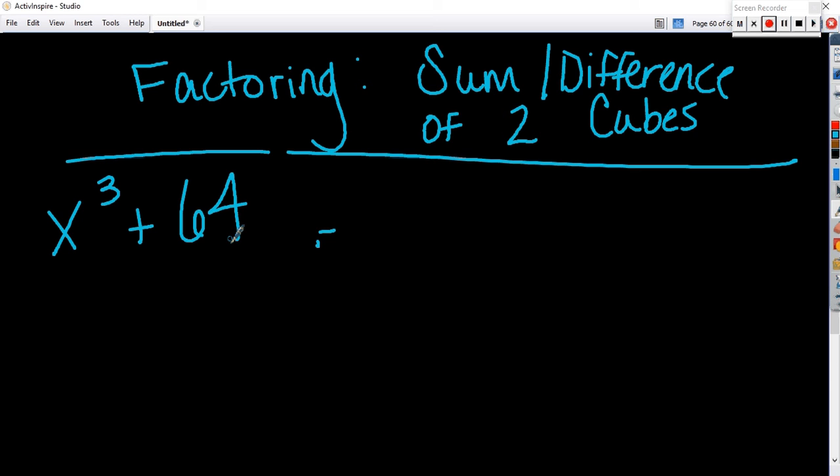You know, it's not that easy. But your x and your 4 are absolutely correct. Looking at this, I recognize x to the third is a perfect cube, and 64 is a perfect cube because it's on this list. Do we all agree? When you factor these, this is just a pattern that you have to memorize. I don't know any other easy way to tell you to do it. Do a little parenthesis and a big parenthesis.